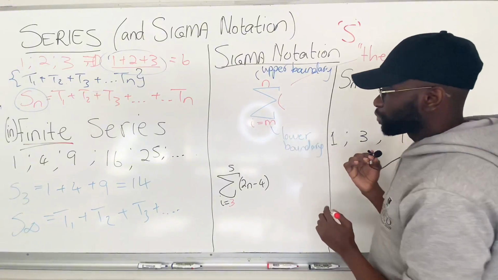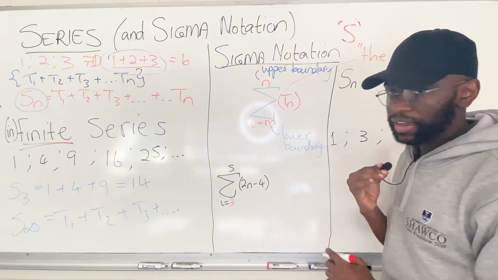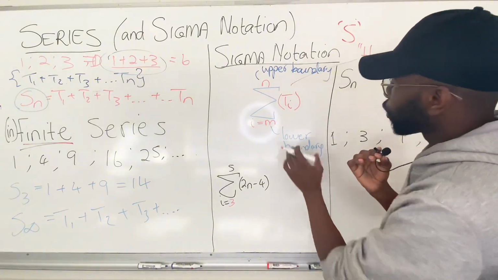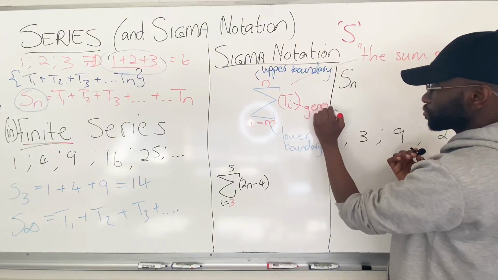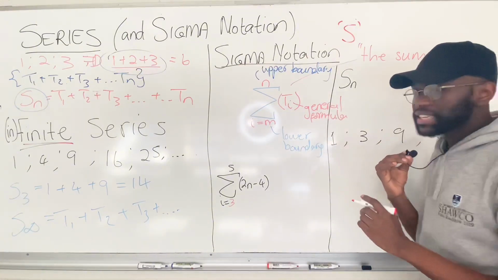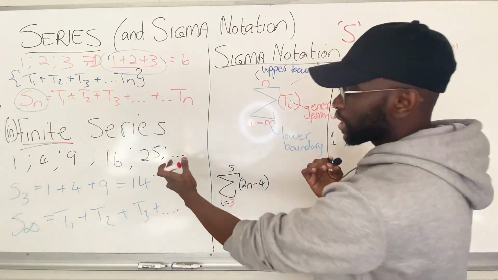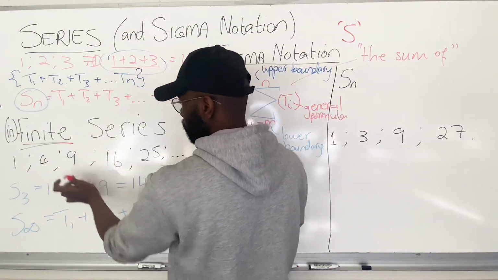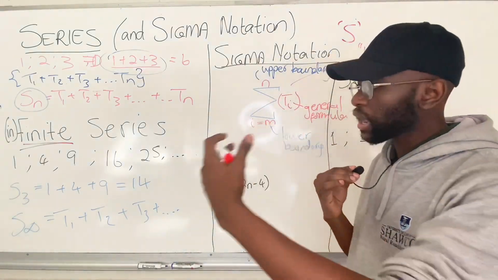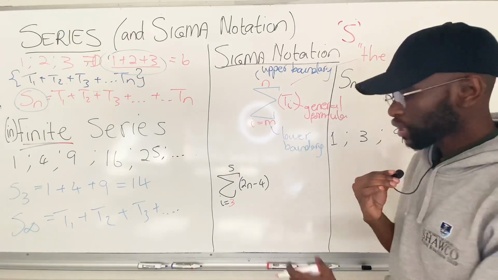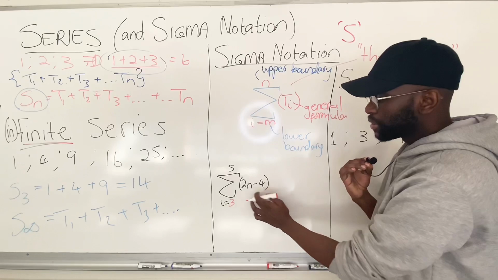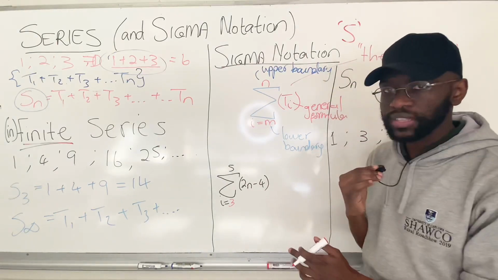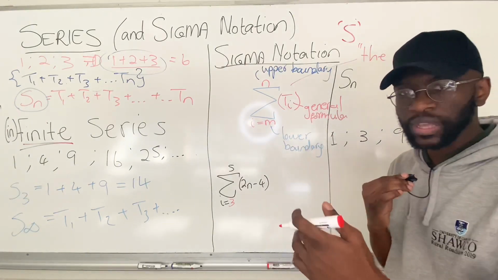Now on this side of our sigma notation, that's where we will put our Tn. Or let's say Ti, because we've used I for the index. So this is where you put the general formula of your sequence. If you are given a sequence like this and you are told to write it in sigma notation, you will find the difference, or the ratio, or the second difference of your sequence. You will work out the general formula, and then you will put the general formula here. For this sequence, our general formula is 2n minus 4, which means it is an arithmetic sequence, a linear series. So we will add terms in this sequence. So this is the general formula for the sequence that we are adding up.